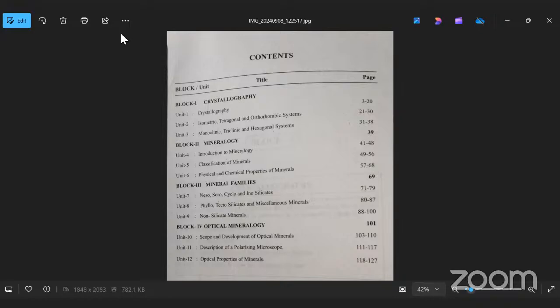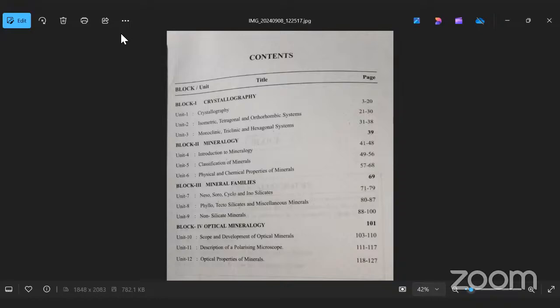If I directly start the class, we are unable to understand. My intention is to explain each topic very clearly, so today we are discussing only the description of units. Crystallography is useful for studying different crystals and how they are formed. Crystals form first of all as inorganic substances with a definite chemical composition and definite crystal system, and they are formed naturally. The science is known as crystallography, the study of crystals.